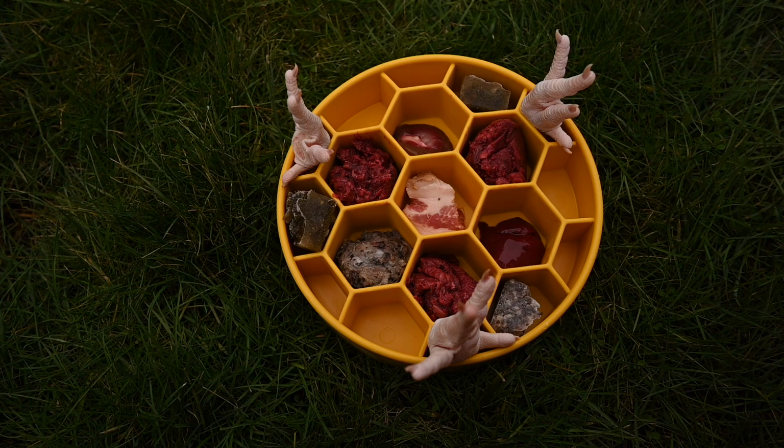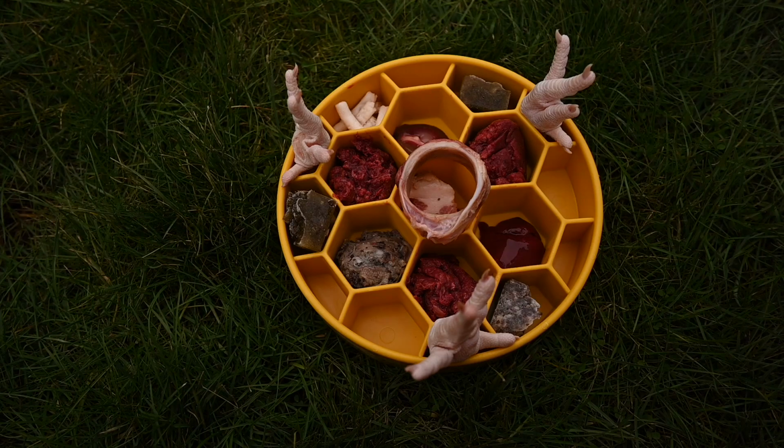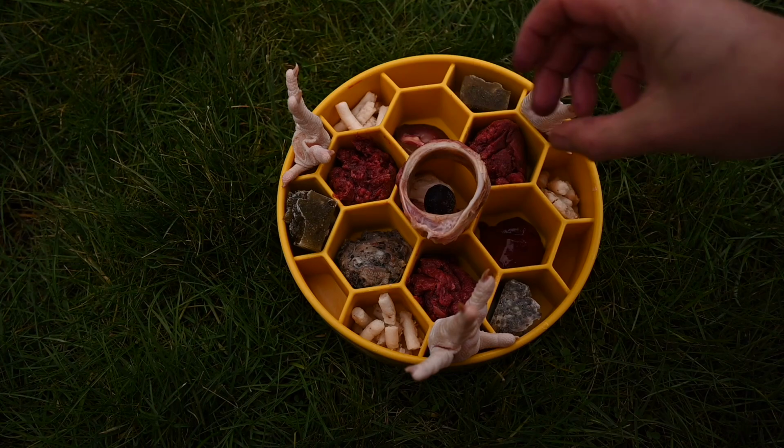Then in the middle, we're going in with some pork. So that's pork belly with lots of fat. And on top, we have another thing to chew, which is a chunk of beef trachea. Since Venus is working out a lot and I want her to gain some more muscle mass, I've got lots of fat in this meal. So here we go in with some raw lamb fat. Then for the small amount of fruit, I went with two blueberries, and we're alternating between raspberries and blueberries in this meal prep.